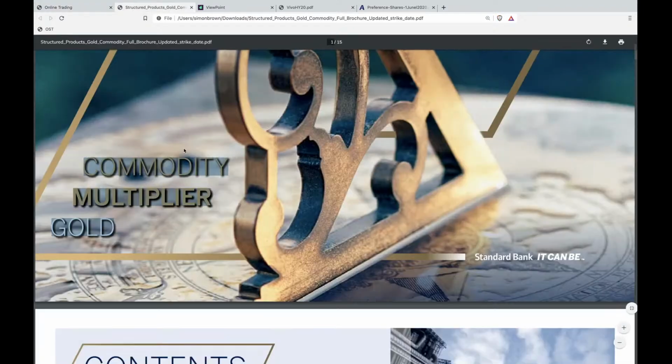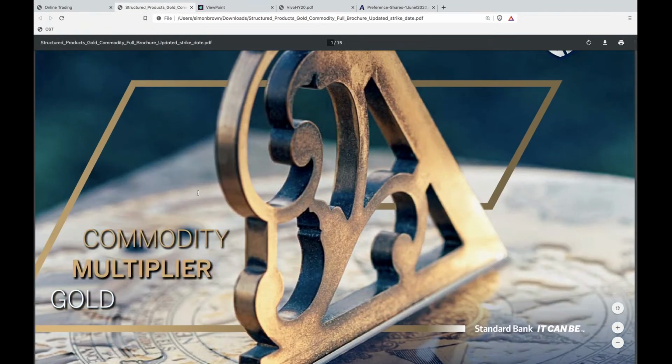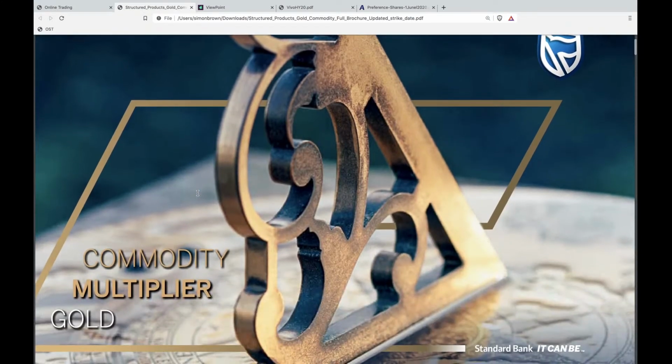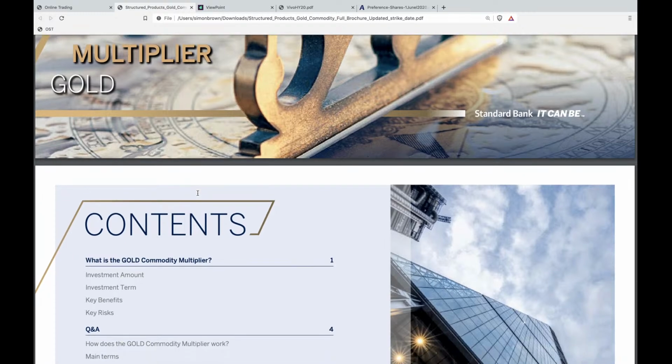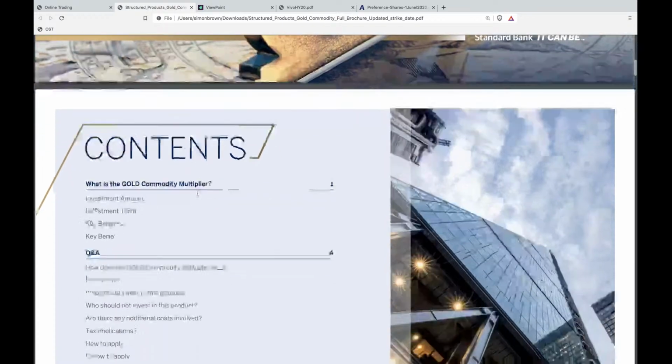And what I'm looking at, so here is the document as issued by Standard Bank. It's about 12 pages or so. And it goes without saying that it's important to read through the documents. And of course, it's massively important to make sure that we actually understand what we're looking at. Almost every product is going to have pros and cons, risks and rewards. And that's not a bad thing. That's just how it is. And we need to be happy that we fully understand the pros and rewards, and that we also fully understand and are happy with the risks and the cons, in a sense.